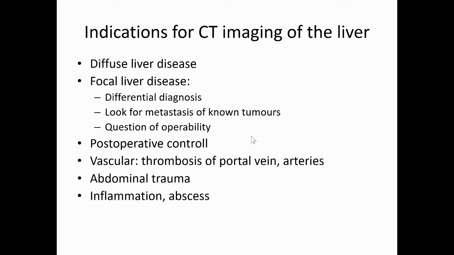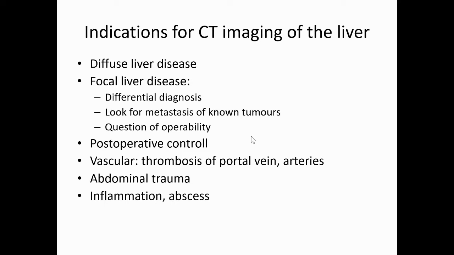So there are indications for CT. It's usually ultrasonography that comes first, and then we move on with the more heavy artillery, such as CT and MR. So CT is good to further differentiate what we have seen at ultrasonography. It's good to image the patient before he or she moves on to surgery. It's great to image the arteries and the veins.